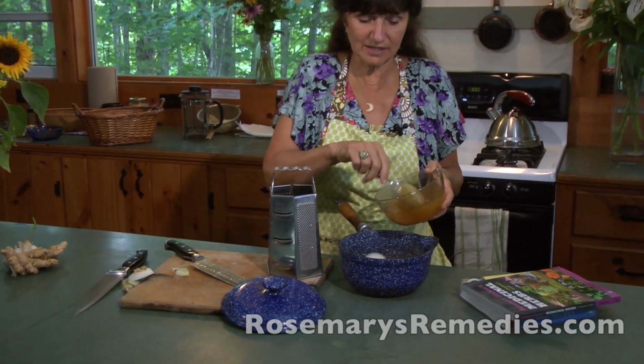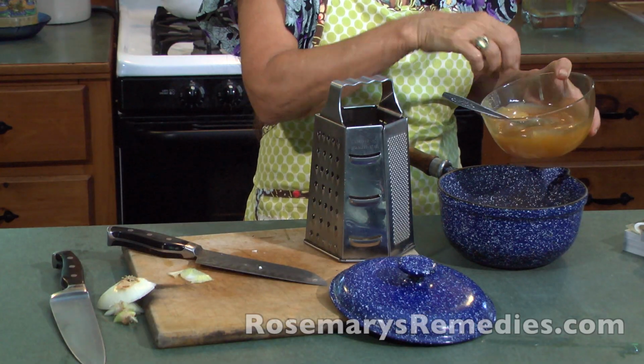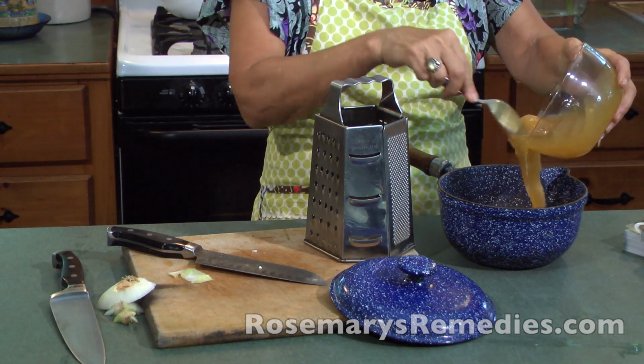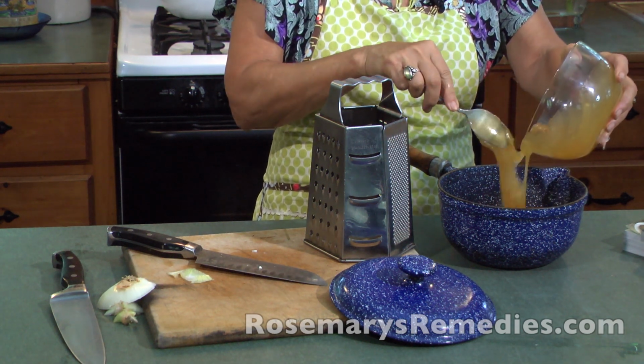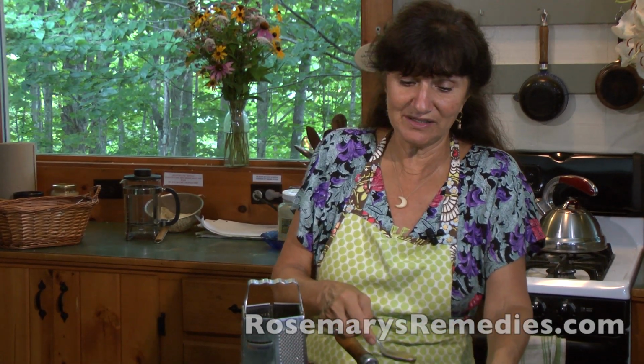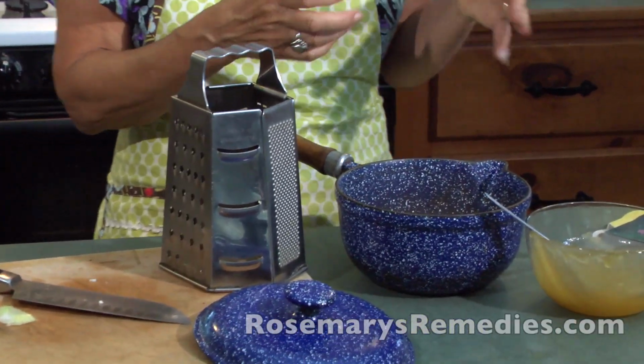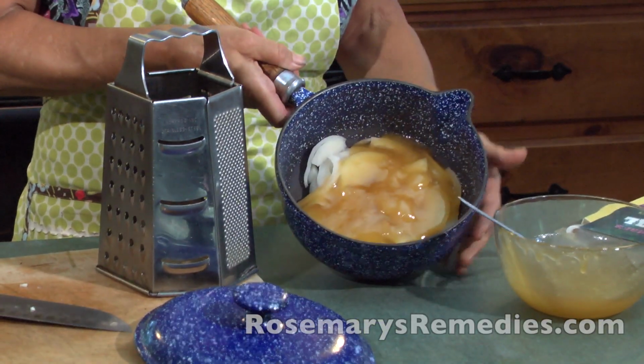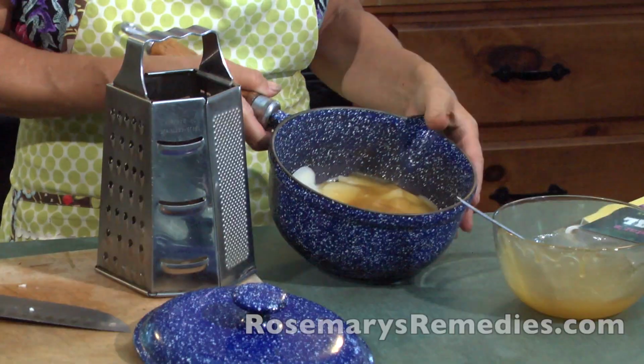And then all I'm going to do with this is use some honey, and this is a raw, uncooked honey. So we're not actually going to cook out any of these enzymes. The enzymes are part of what makes the medicine. It's just a thin layer of honey that's going to cover the onions. As the onions cook down, they get kind of juicy, and they'll add a little bit more liquid to this preparation. But I just start by covering it with a thin layer of honey.